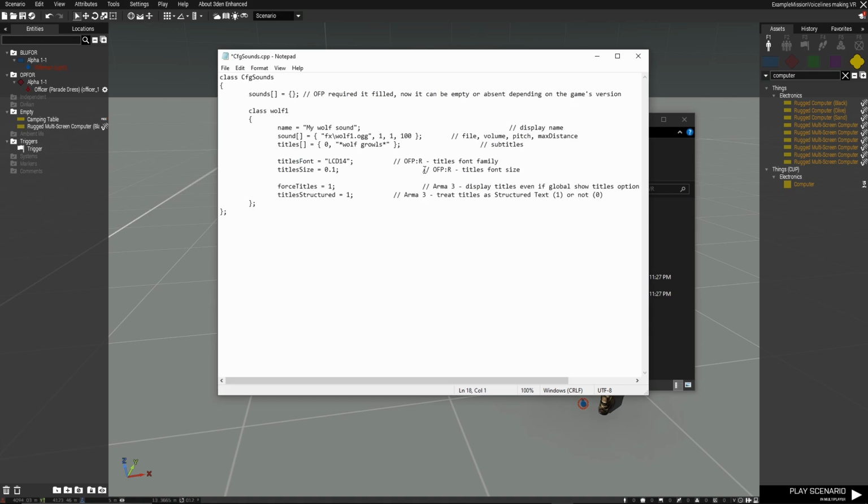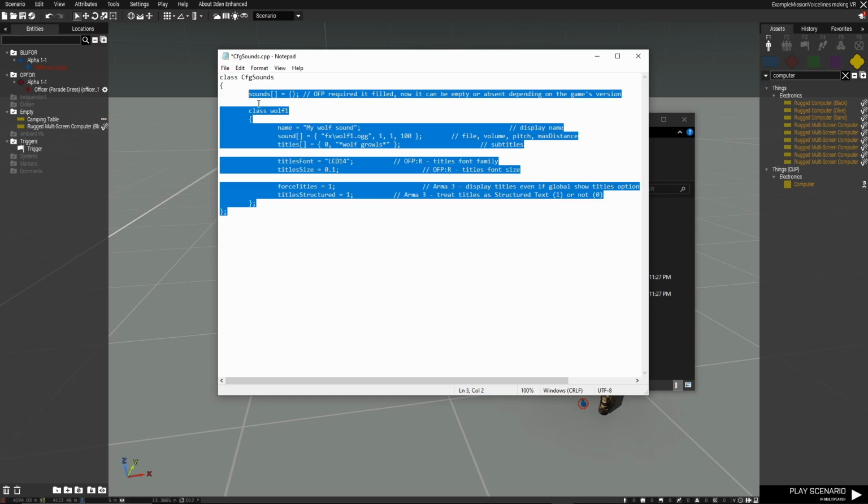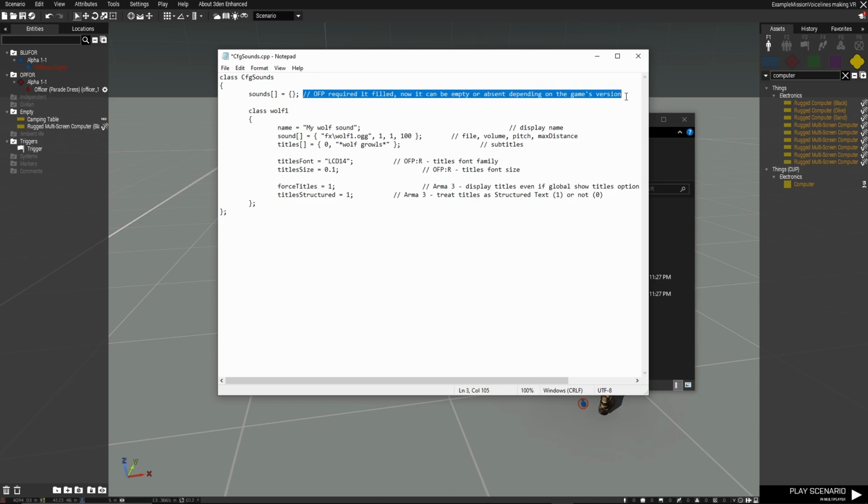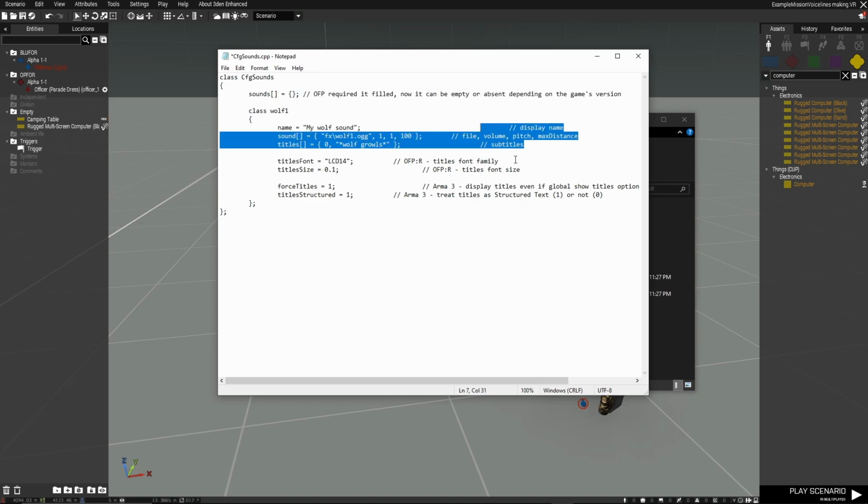Which is actually in the documentation in the description. So if you look for description.ext hashtag, I think config sounds, you'll be able to find this actual lineup, all this stuff here. It has nice comments on what each thing does. So you may want to just open that documentation up and check it out. Once you've done that, we'll go over some of the values you need to edit in that file, but make sure you save it. Okay, make sure you save it.